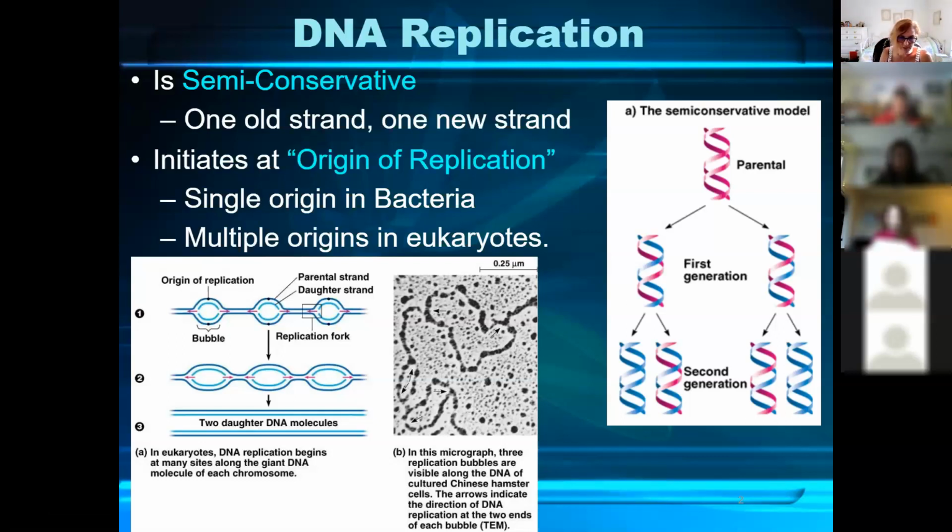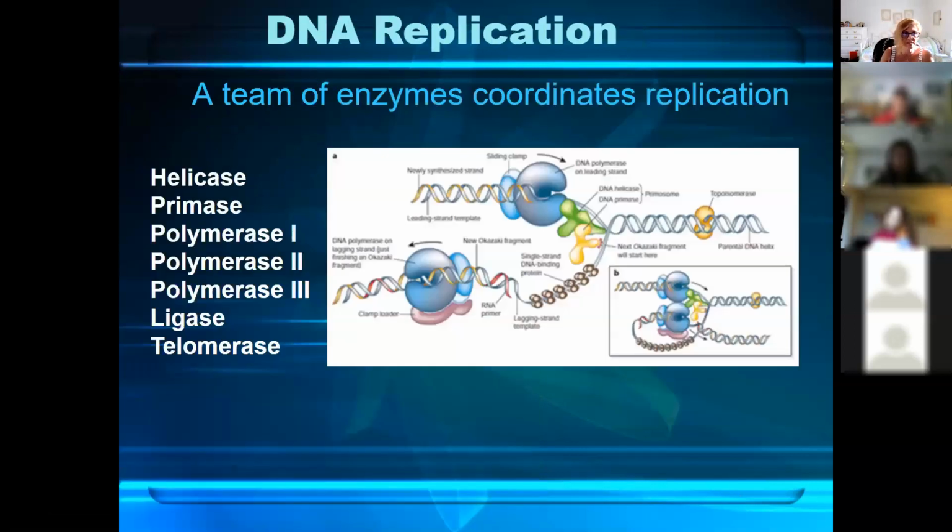So it replicates the chromosome all at once. So that's one of the differences. You know helicase, you know polymerase, you know ligase. Those are old news. New ones for you should be maybe or maybe not primase, the fact that there's multiple polymerases, and telomerase. Those are new enzymes for you compared to first time around.